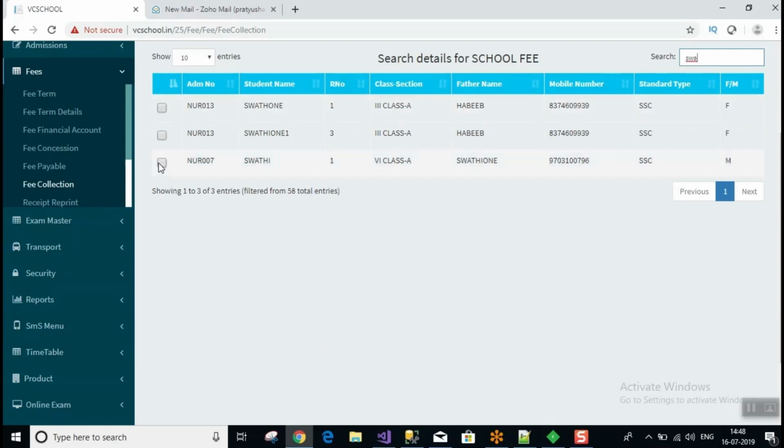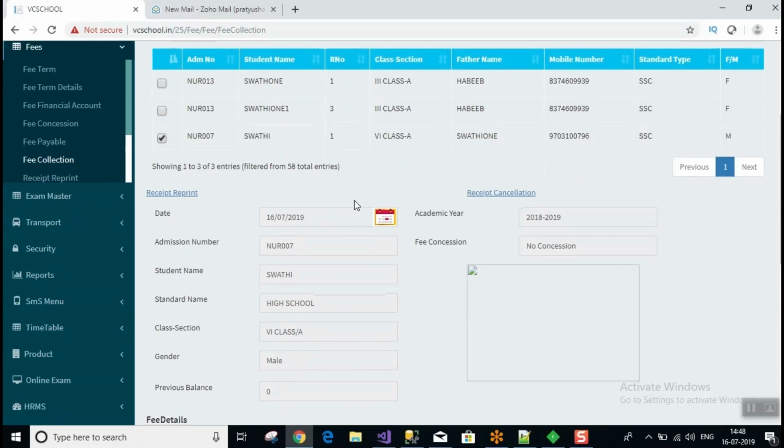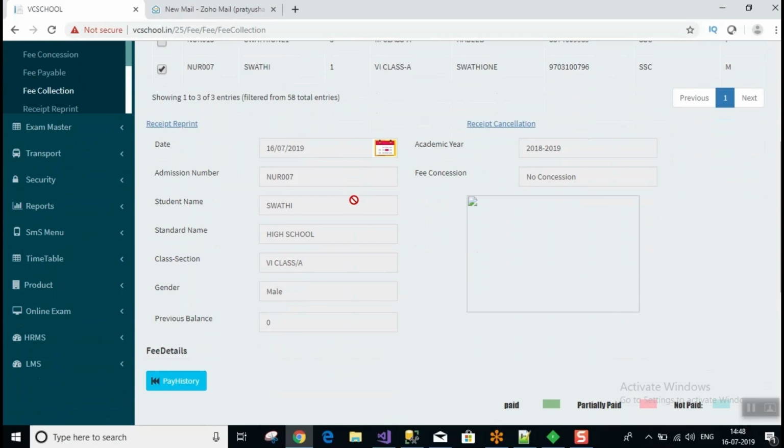Now I am selecting this student, Swati from 6th class A section. After selecting this particular checkbox, we can get student details. The current date will come, which is the payment date.